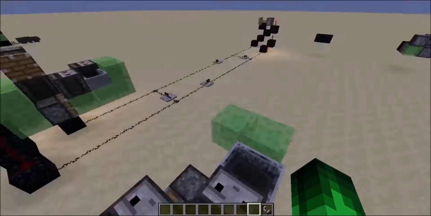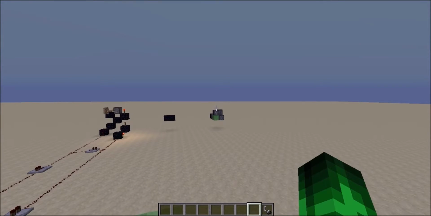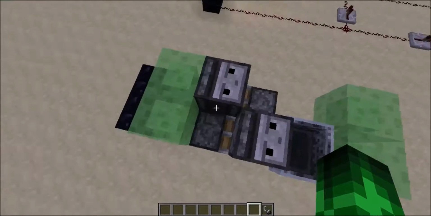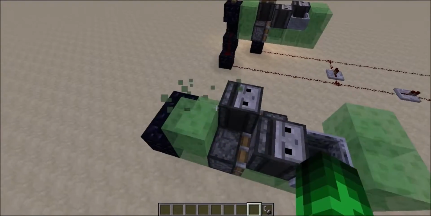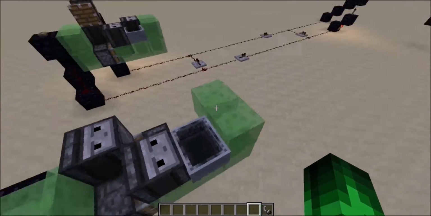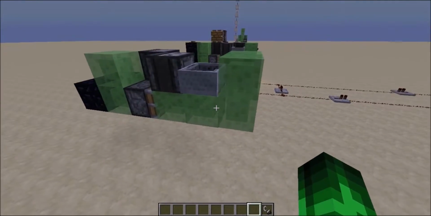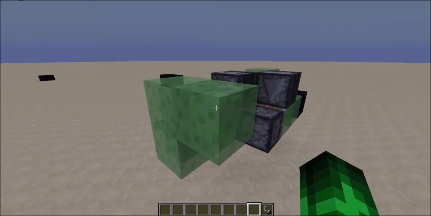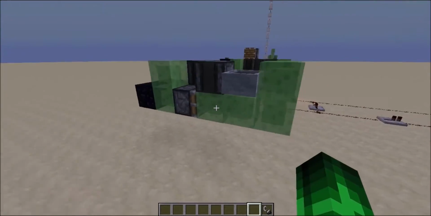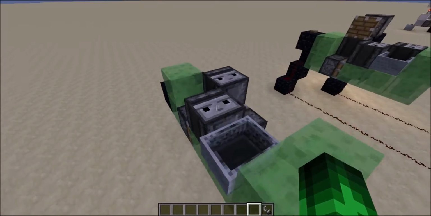Right here, these 4 blocks, it's just that. So the 2 observers, 2 slime blocks, and 2 sticky pistons. Then 4 slime blocks here. Actually, you could probably get away with just 3 slime blocks there. And then come out like this with the slime blocks to put in your minecart, and 1 more off on this side. And just from me showing you that should be enough for you to build this.